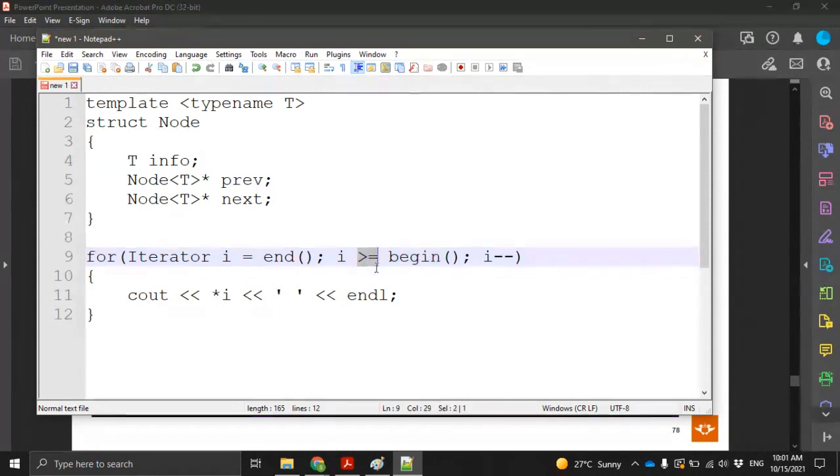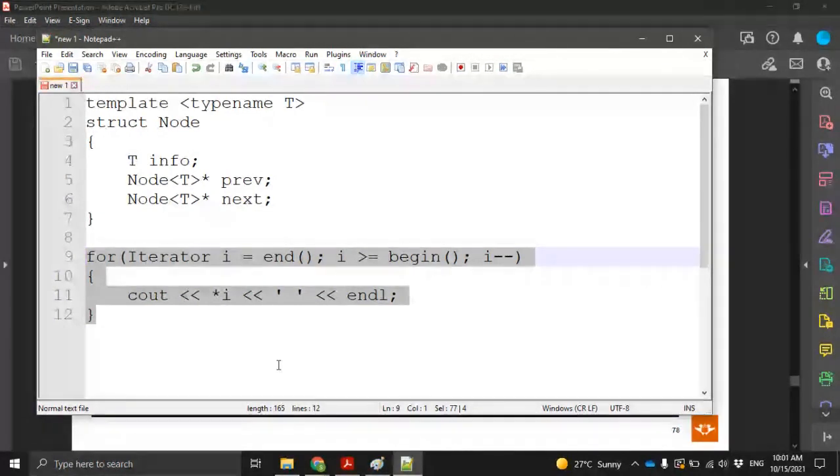So we say greater than or equal to begin, and then i plus plus, and this would still achieve the result of printing everything in reverse, right?